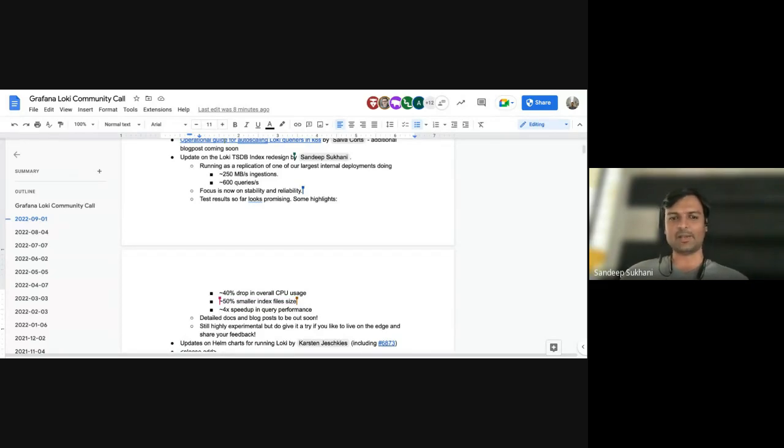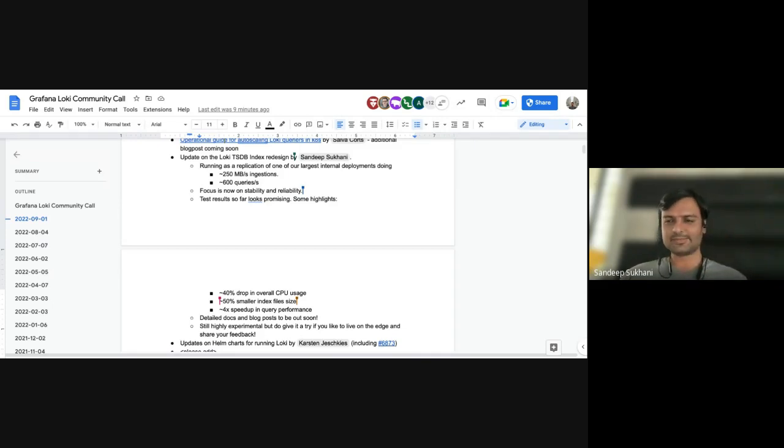So we'll publish more details in docs and blogs soon when we are getting closer to making it production ready, or releasing it in beta. This is still highly experimental, and if you want, you can try it and share your feedback with us. But it's suggested to not use it in production yet, because it's still highly experimental.